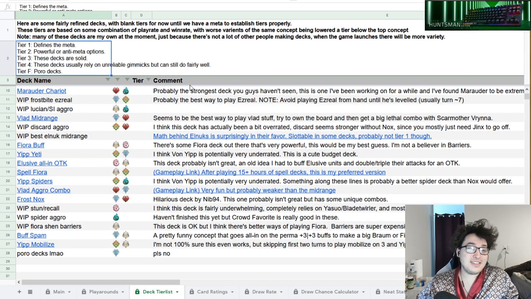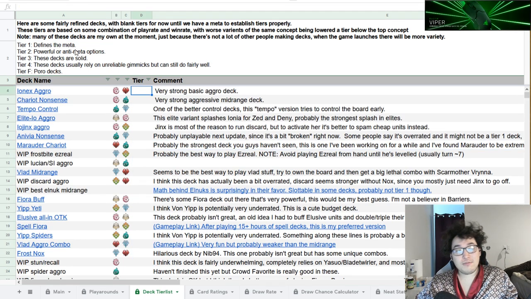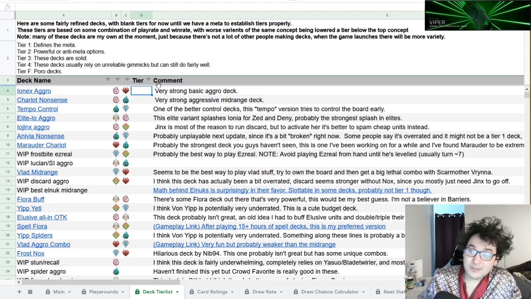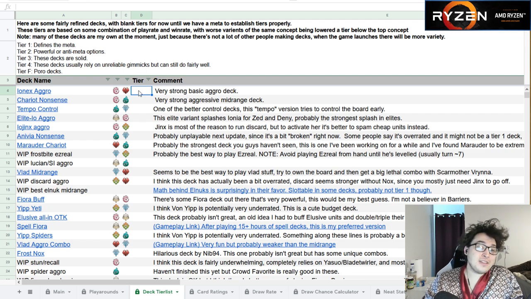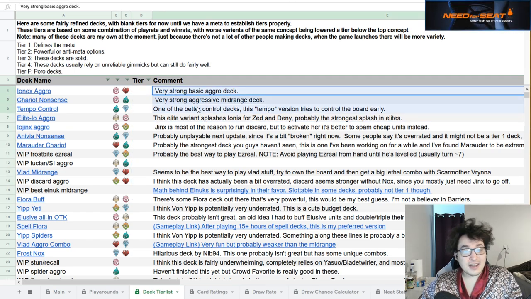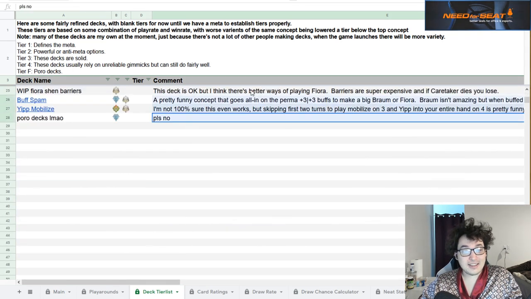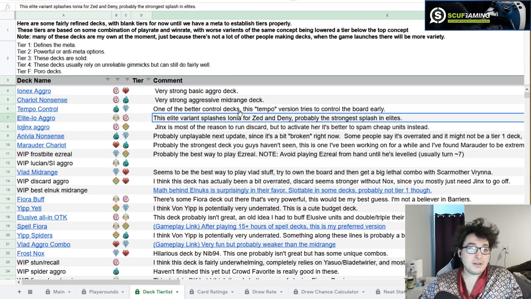Deck tier list. The idea behind this is, you might notice the tiers are blank right now, but at a later point we will be putting in tiers. I want to do that when we actually have a meta to talk about, right? Because without being able to play games and without seeing an actual meta, it's just too hard to tier decks. I comment on some of them being stronger and some being weaker, depending on my comments, but we're not going to tier them quite yet.